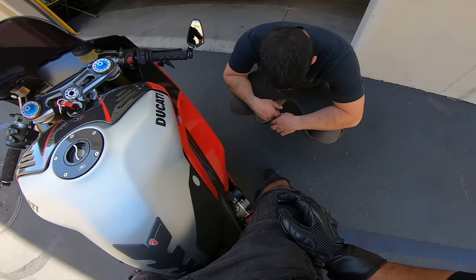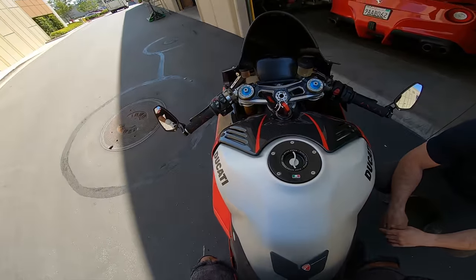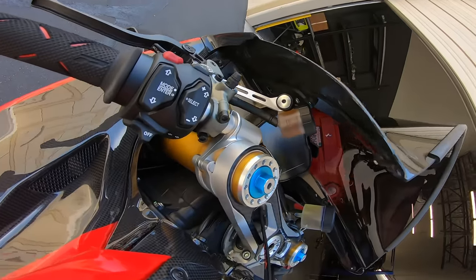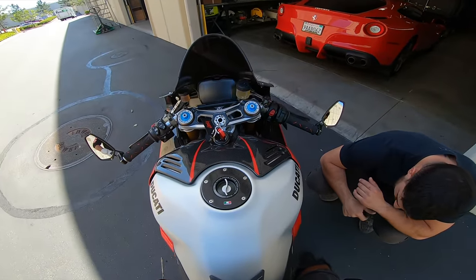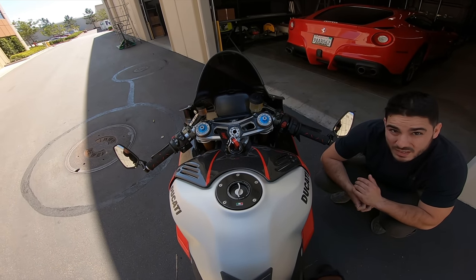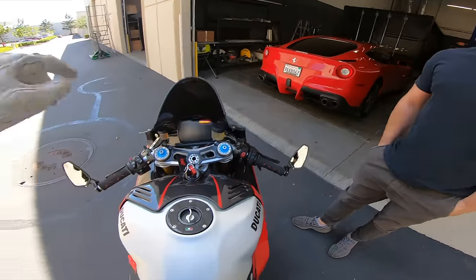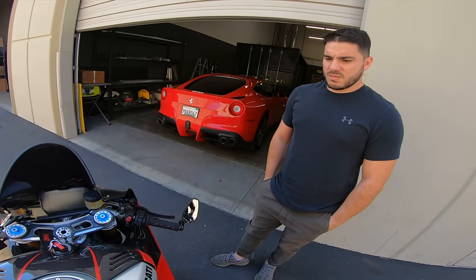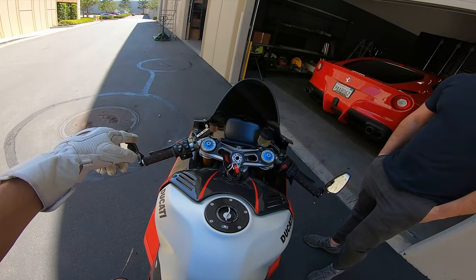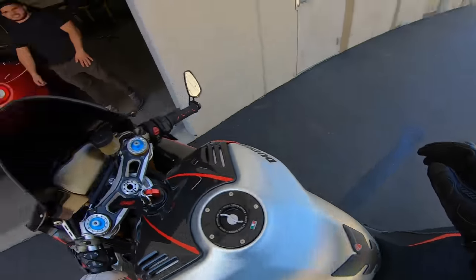Maybe try to bleed it when Jason changes it. Might have a little bit of air in there. I don't know, I would feel it if it has air. It just feels like it's all grabbing right at the top, which it wasn't like this before. That's why it's confusing. It only became like that when I swapped it, so I don't know.